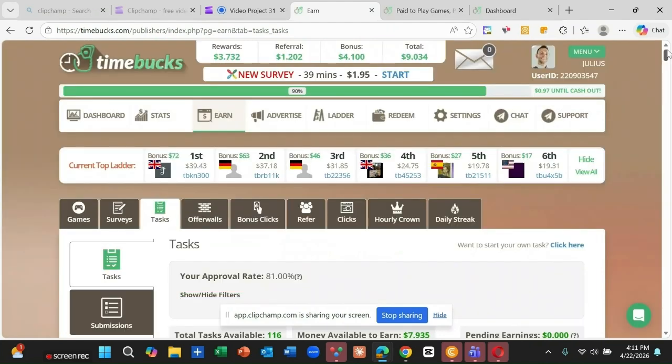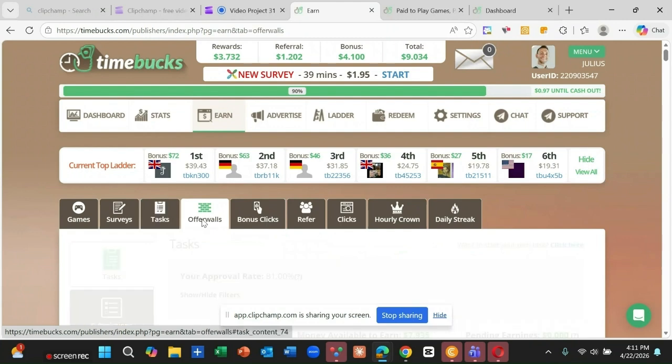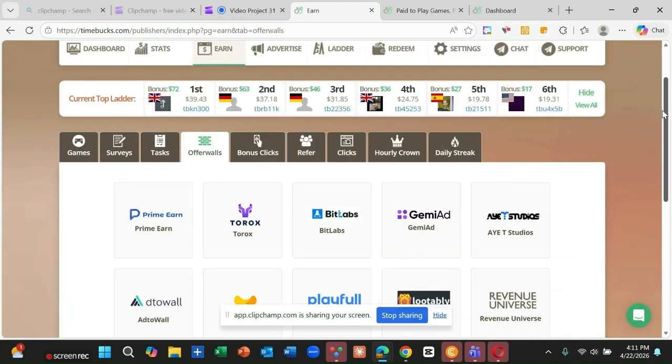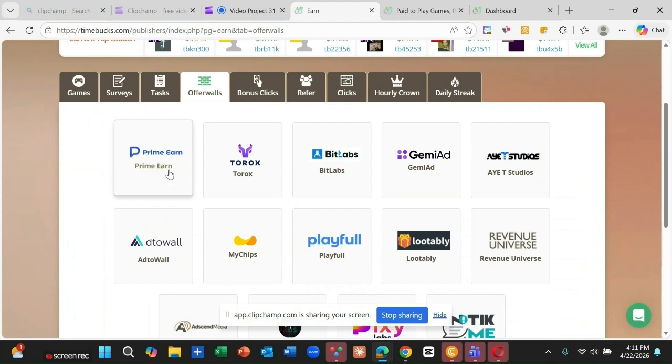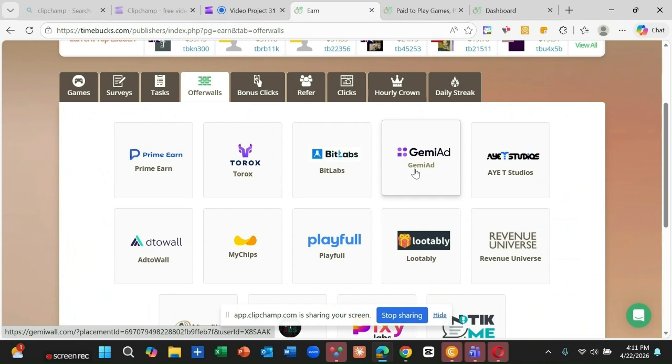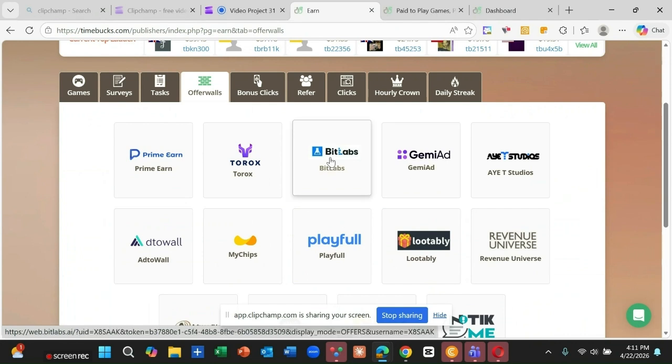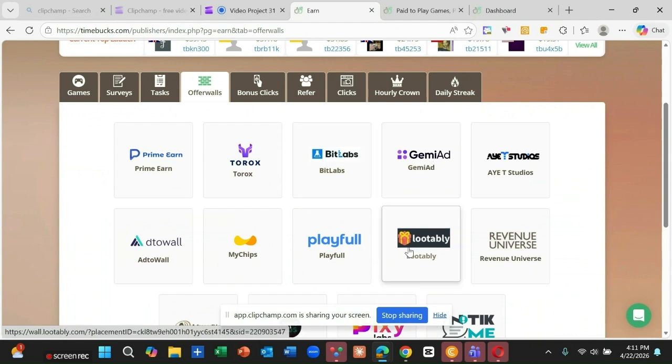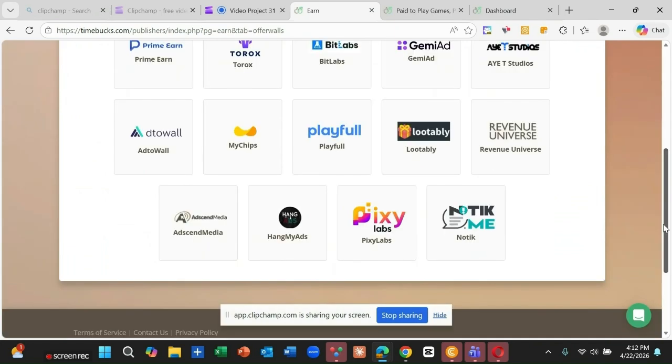Another way you can make money on this platform is also called offerwall. What is offerwall? The offerwall here is just different games. It's like you are playing a game. I'm playing this game right now, and this game you are going to get in the Play Store or on Apple iOS. These are the areas you can get this game. Then once you are able to do that, these are the different games you can play.